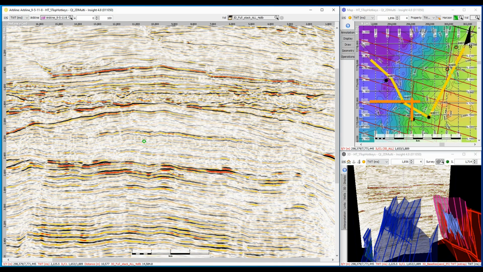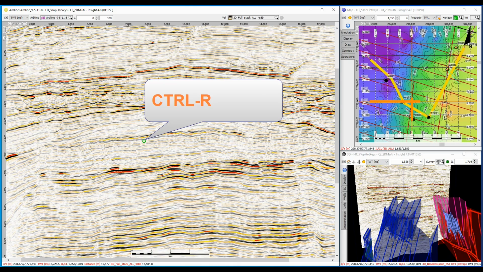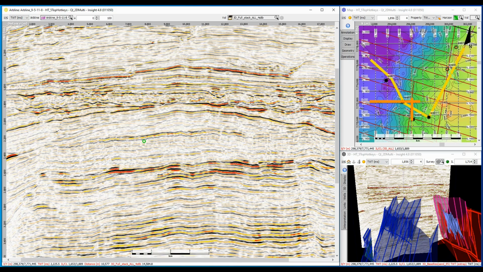This R-blind doesn't look quite right. In fact, it appears to be reversed. To horizontally flip any section, including this R-blind, I can use CTRL-R. Much better. I can see the seismic now. This is the seismic that I made the interpretation on, but it would be good to QC my interpretation against the other volumes in this project.